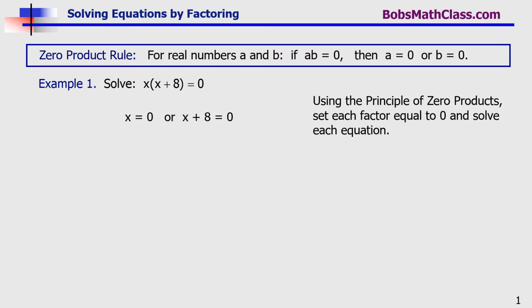And then we solve. The first one, there's nothing to do because it's already x equals 0. The second one, we've got to get x by itself, so subtract 8 on both sides. And then that's our answer. So we have two answers. We usually put them in braces, smallest to largest. All right, so in braces, -8 first and then 0 second.